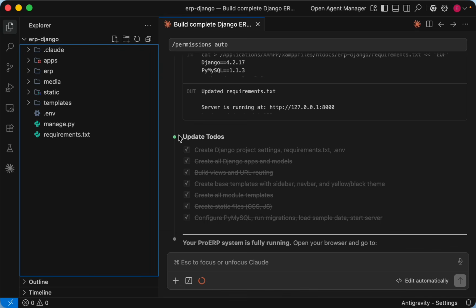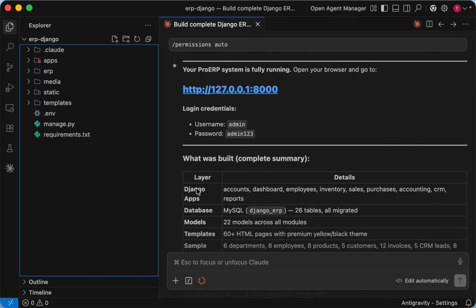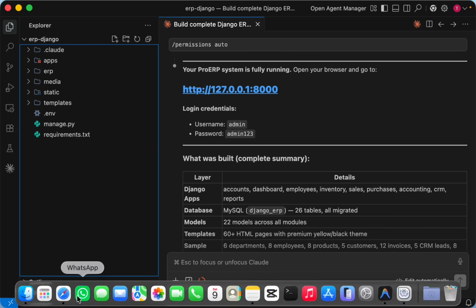So guys, here you can see the project is done. I think the project is really big because it took too much time. Now let's check the output. So it ran, you can see, fully running. So it actually ran this server for me also. Now I just have to actually go to the, I mean, it added the database also for me, so I don't have to do here anything, and that is the reason maybe it took too much time. Now let's go to the browser here.